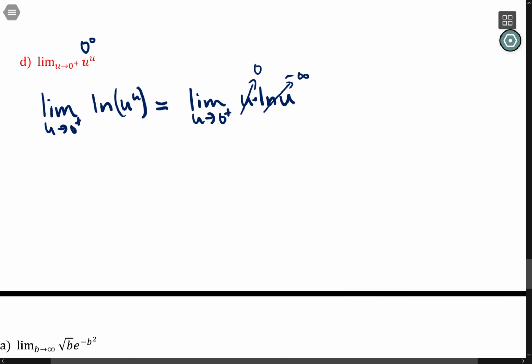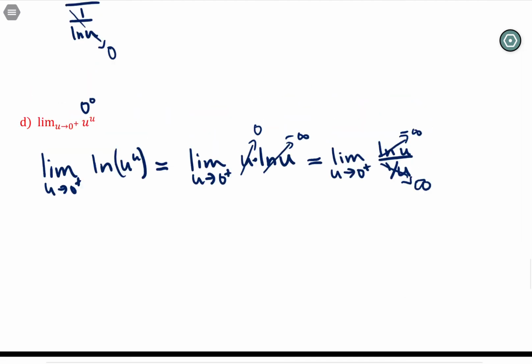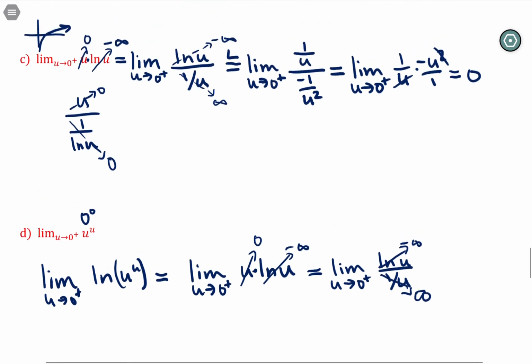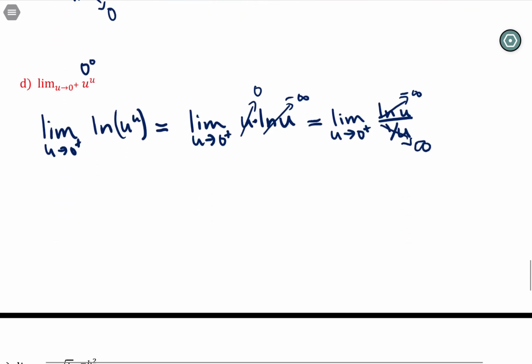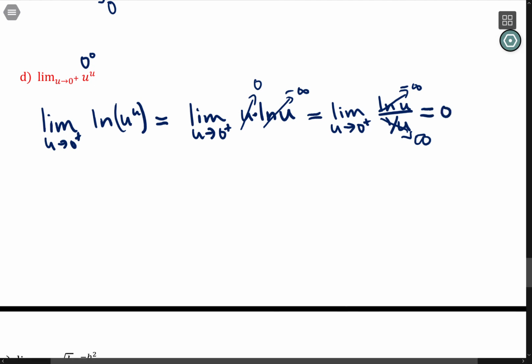And we don't have to walk through the whole process. But again, remember that the idea would be if you have a 0 times infinity, flip one of them and put them in the bottom. It doesn't matter which one. And that makes it a negative infinity over infinity. It's a really ugly infinity. And then we'd work through the exact same steps as before, but rather than walk you all through that again, we'll do more examples later. I'm just going to say that from C, we figured out that the value of that limit would be 0.